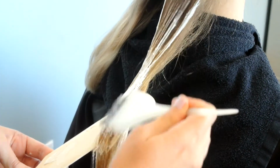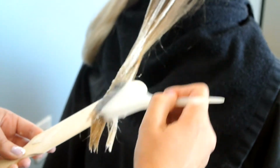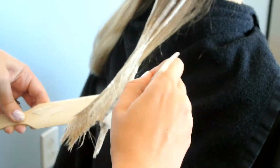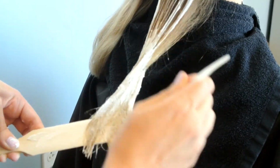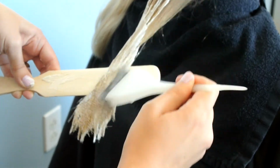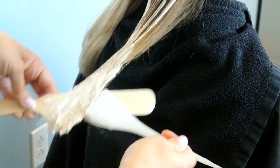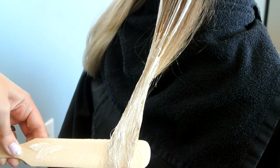I'm flipping the hair over because I want to make sure that I'm getting the underneath section, but notice how I'm only flipping the ends. I'm not flipping the entire section. It's going to be a little bit hard to get used to using the paddle at first, but once you master it, it'll be a really great tool for your application.